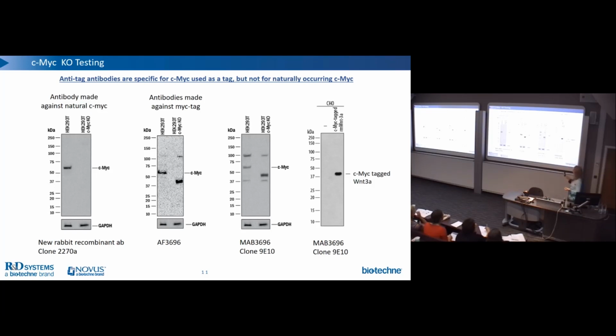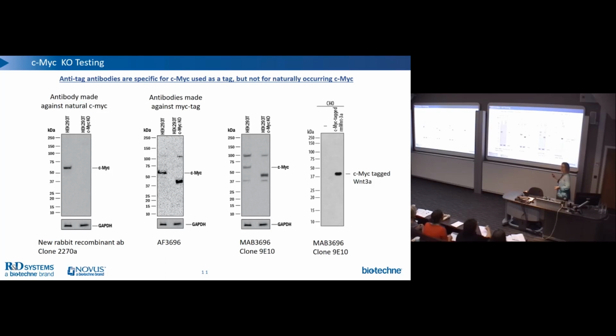When you look at polyclonal, again, this is a MYC-tag specific polyclonal. Again, you see the main band that you expected to disappear, but a new one appears. Again, we don't know yet what it is. We're working on that one right now. But the size between the poly and the monoclonal is the same. So the band that appears is the same detected by both antibodies. Now, when you look at an antibody that was made to the SEMUC protein, not the tag, you do see the knockout and it completely disappears.